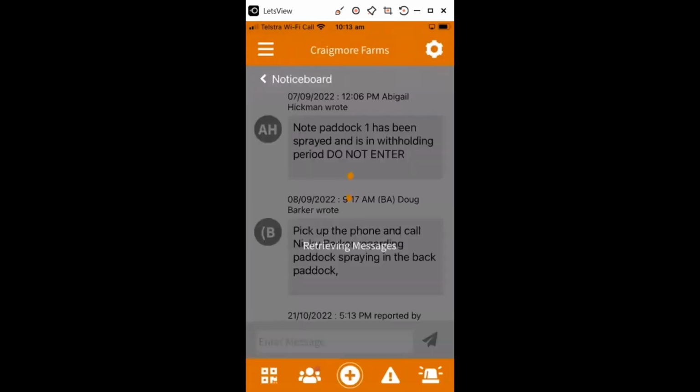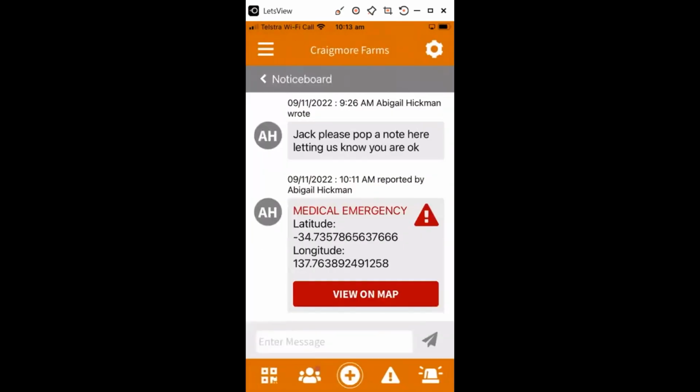So the notice board is an area where everybody can view with the exception of contractors. Contractors cannot view your notice board. But workers, supervisors, and business administrators can view and can post on the notice board. So the purpose of the notice board is to record important conversations which are happening in your business.